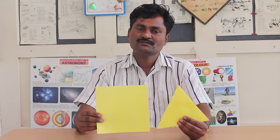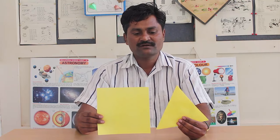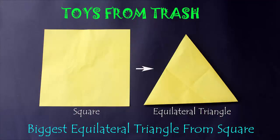Without using any instrument from the geometry box, today we will fold the largest equilateral triangle from a square. Start with a square of any size to make this equilateral triangle.